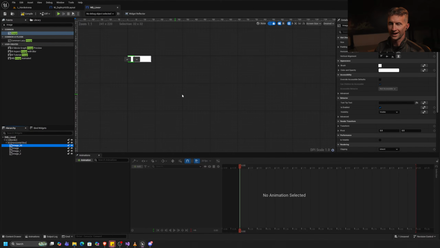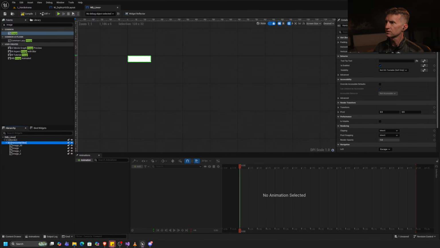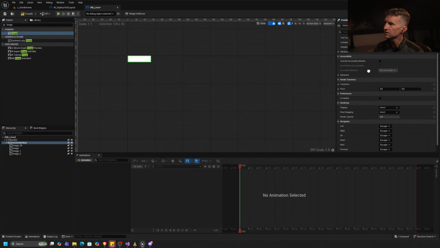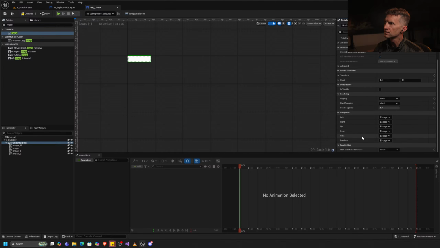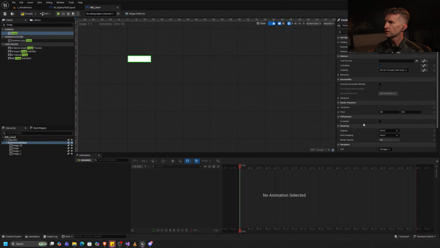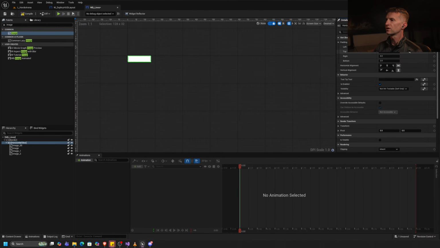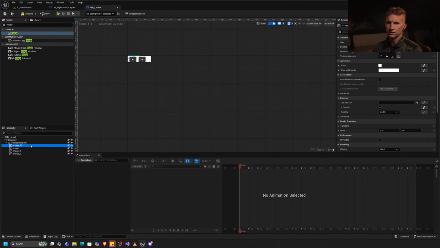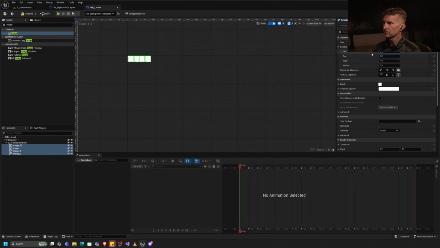Now we're not actually going to, we'll see how modular we go. Okay, so we got 3 images in here. Let's get some spacing. Do we have padding on the horizontal? Yes, we do, but this is on the box itself. So let's just go with each of these images. Let's set our padding at 5 left and 5 right.